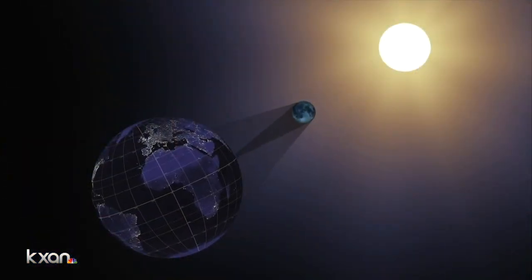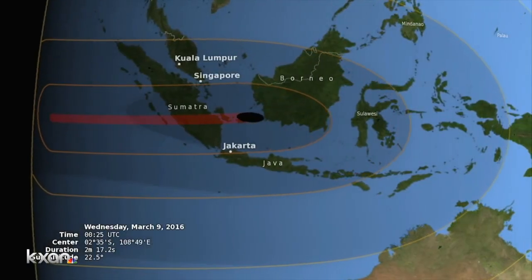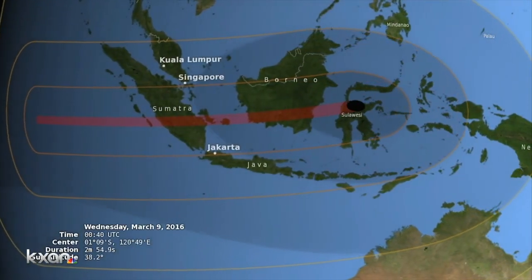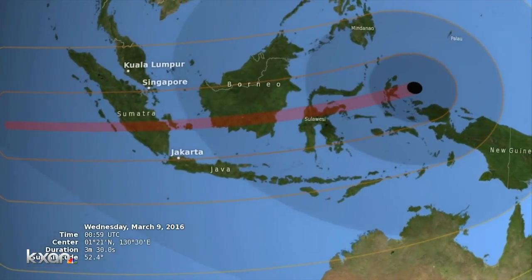Well, this is a wonderful and rare occurrence where everything in the solar system is lined up just right, so that the moon actually moves in front of the sun and blocks out the light. That means a shadow falls on the Earth, and where the shadow is darkest, the sky goes dark — you can see the stars. Unfortunately for us, the shadow is passing through Southeast Asia tonight, so it's not going to be visible from North America.